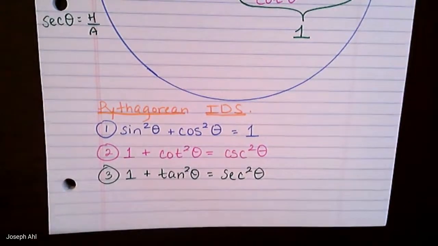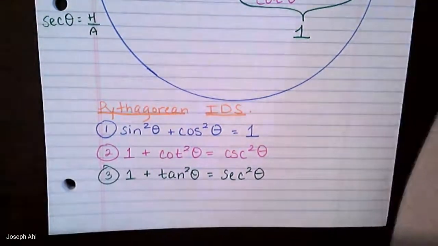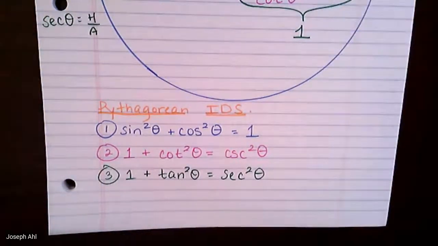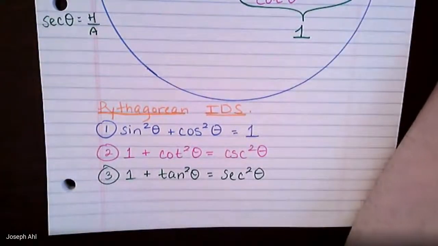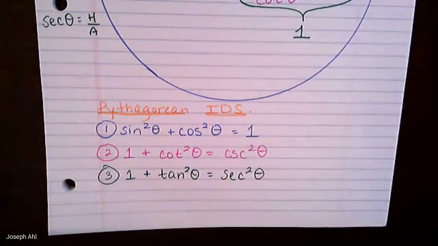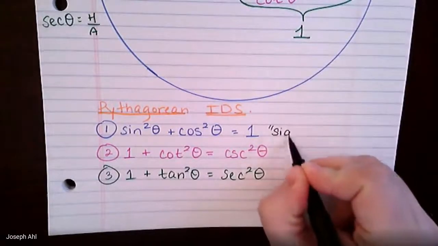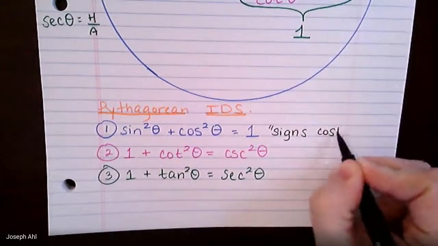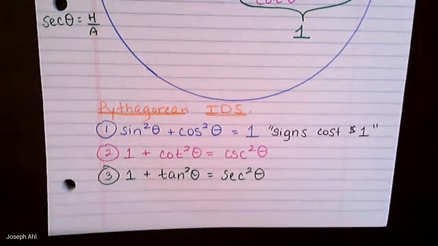So back to those tricks to remember these. They're tricks that students learn in Algebra 2 honors, and they really do use them all throughout pre-calc and calculus, I promise. They are good ways to remember these ideas here. So for the first one, sine squared plus cosine squared equals 1. Not my favorite of the tricks, but we'll go with it. I'll say that sines cost $1. And hey, if that's a way for you to remember sine squared plus cosine squared equals 1, then go with it. Sines cost $1. Sine squared plus cosine squared is 1.